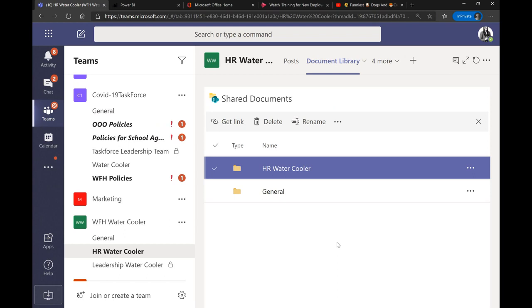So, one is to just bring in external content. The other is what Abby was referring to, which is the web apps in SharePoint. There's a bunch of web apps in SharePoint, and you can pull those in. So, for instance, if you wanted to have a team calendar, you could go to your SharePoint site, add that calendar web part, and then pull that in through the website tab.